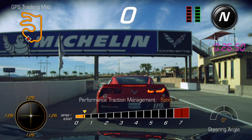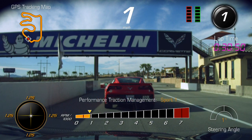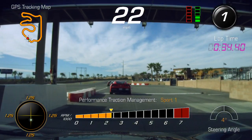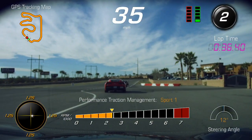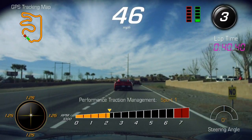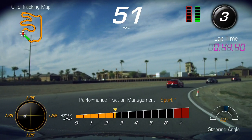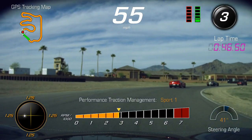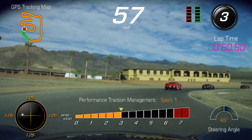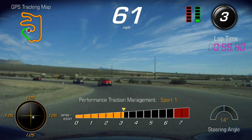All right, gentlemen, let's work our way onto the track and observe the track ingress protocol. Check those side mirrors, looking back down the straight, stay to the right of the dash. Remember that throttle gear — use that to get the car down to the apex, balance with the brakes as we have in the corners, all the steps we've talked about. Put them into play here.